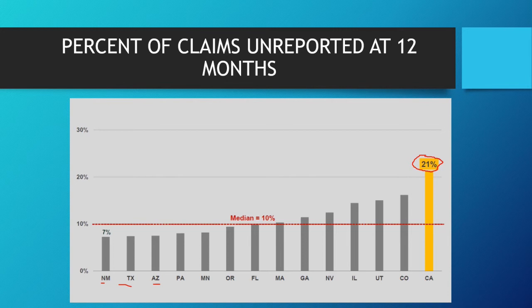So what this graph tells us is that in California, thousands and thousands more claims, compared to other states, are filed more than 12 months after the date of injury. And this has to do with that loophole in Labor Code 5412. So if you can understand this as a qualified medical evaluator, it helps you understand the big picture of the claim that you're evaluating. And many of these cases come to us as denied claims.